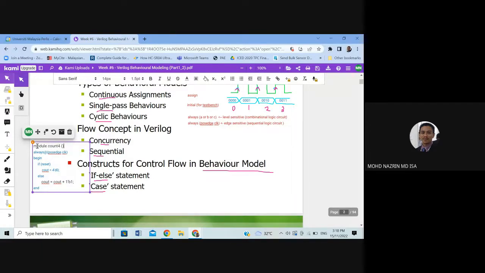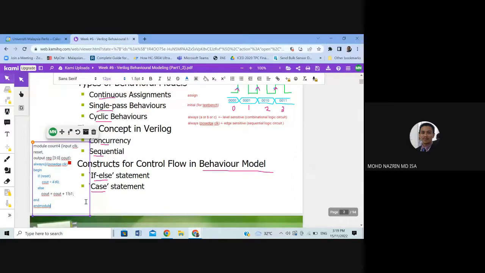Then we have the I/O declaration: input CLK, and reset, and then output 4-bit [3:0] COUT. It has to be a register type. Then we have endmodule. That's a complete code.